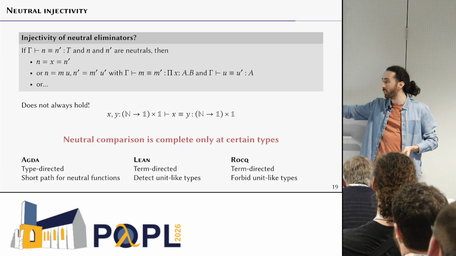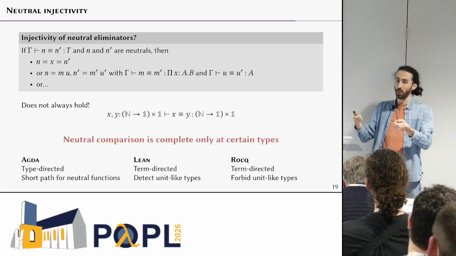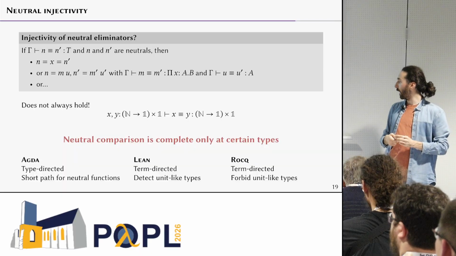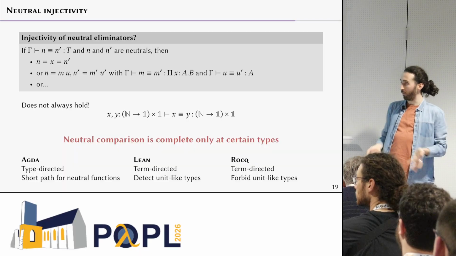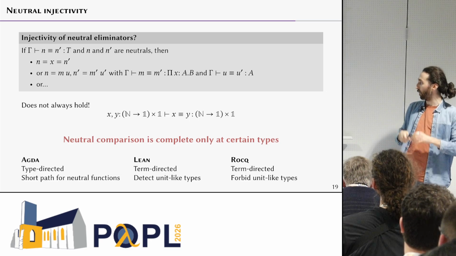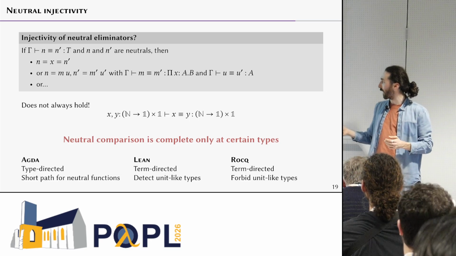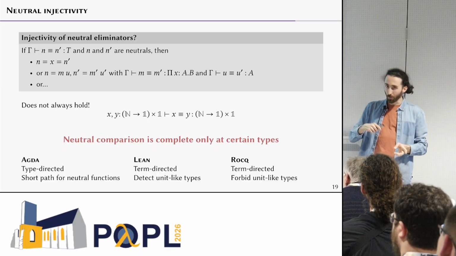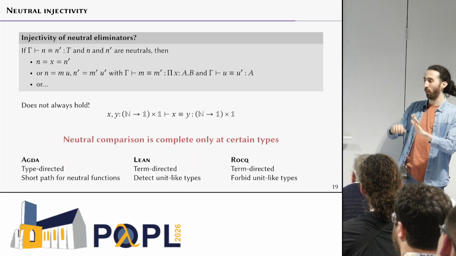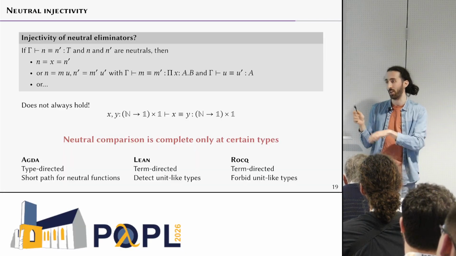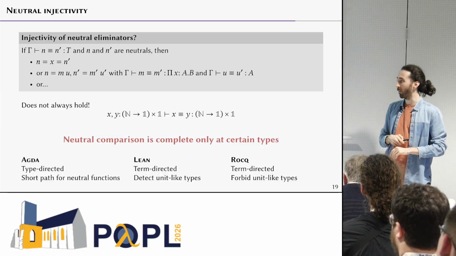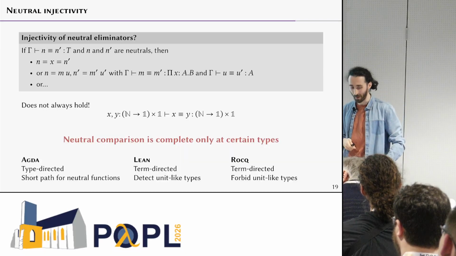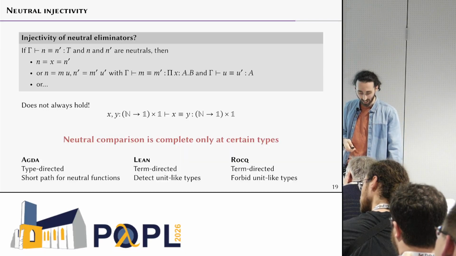And so this is the real high-level source of this restriction, is that by forbidding these unit-like types, by having just this one restriction, we forbid anything that looks like unit in our language, and then this will for the whole system forbid any unit-like type, and so we'll actually get that neutral comparison is always complete, except for SProp propositions that have a special thing where you track some relevance information, but that part is a bit more tricky. I'm not going to talk about this here, but you can ask Gaëtan in the first row about this. He knows all about these complications.